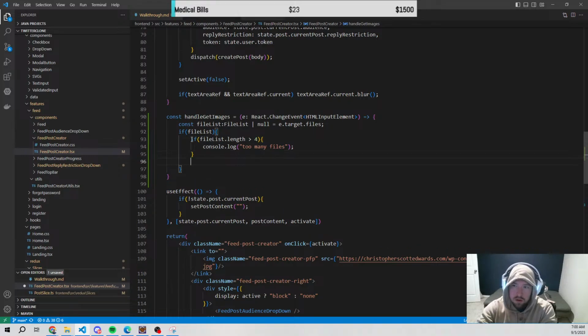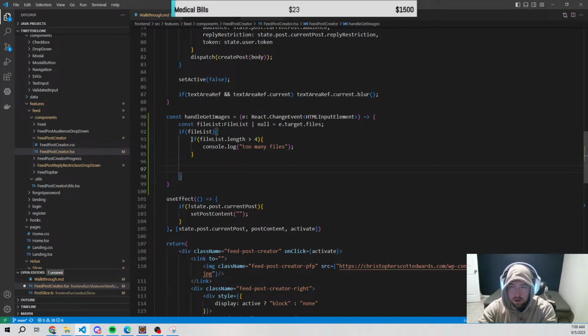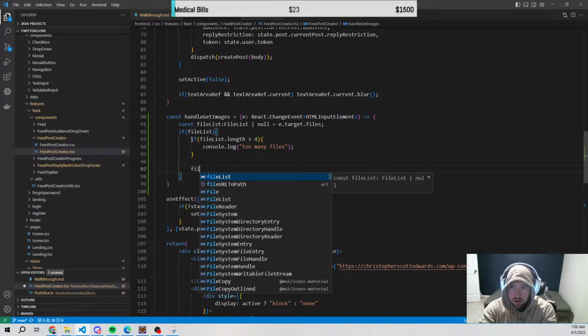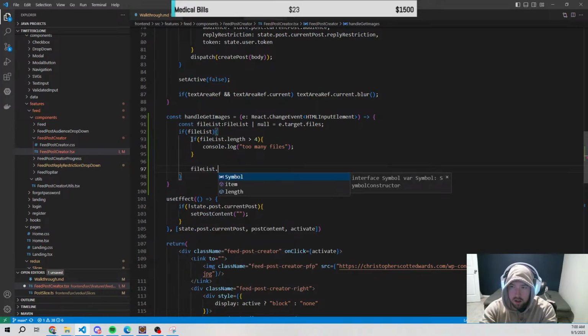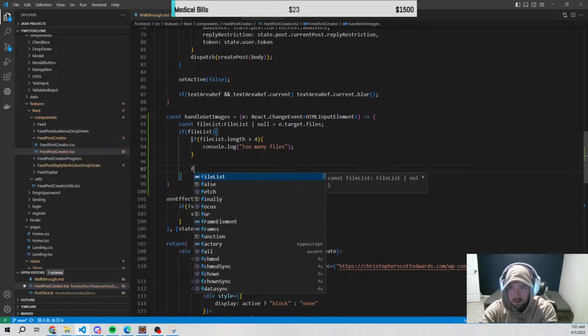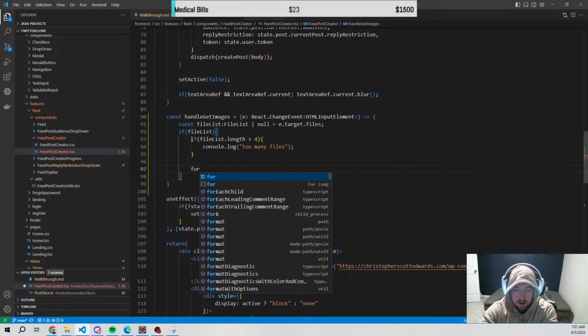And then we'll also need to loop through this file list. So file list dot, you can't just loop through it. Well, it has a length, so there's gotta be a way to loop through it, right?